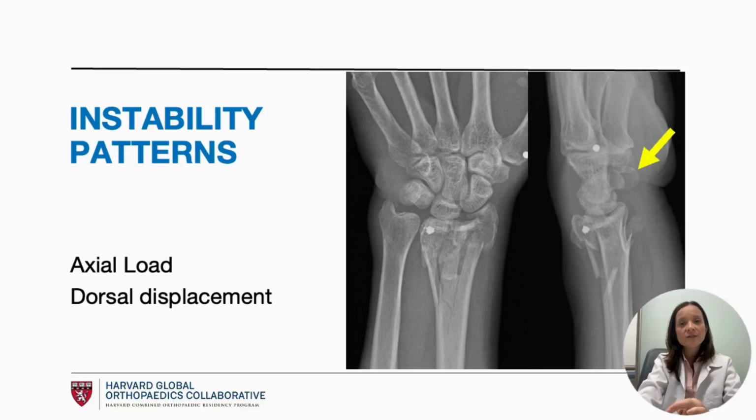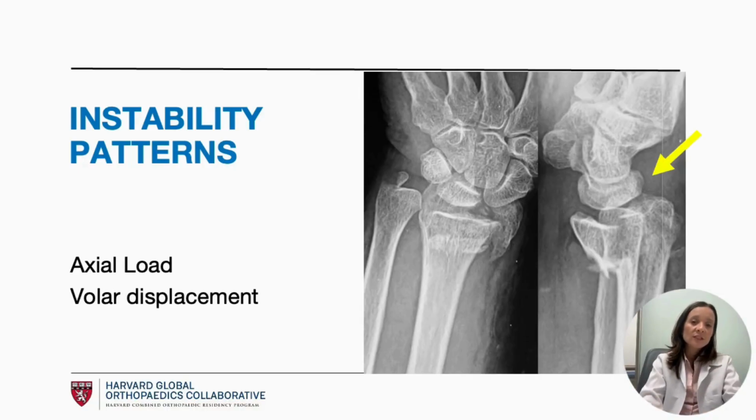Axial load injuries tend to occur in 2 patterns of instability depending on the direction of the translation of the carpus. In the dorsal pattern, the lunate impacts the intermediate column and subluxates dorsally, and the volar ulnar corner or teardrop fragment rotates dorsally and extends. In the volar displacement pattern, the volar rim displaces volarly and proximally with the carpus, maintaining the angulation of the teardrop. In both cases, we find the other classic fracture fragments, of course.